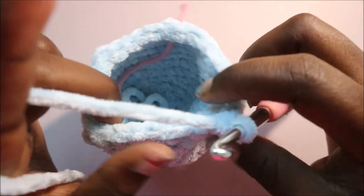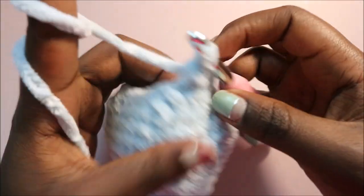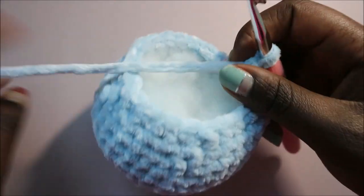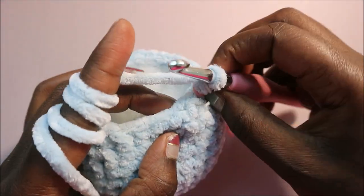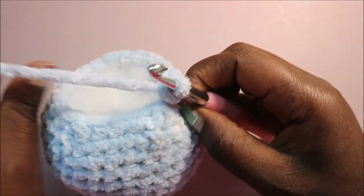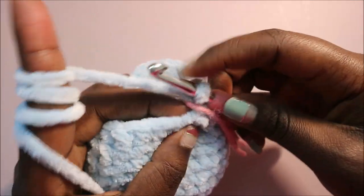So when you're done with this round, make sure you start stuffing your head as we move on. Okay, so as you can see, I've already started stuffing my teddy bear. Okay, so now we're going to start on the 16th row. So in our 16th row, we're going to do two single crochet, decrease, two single crochet, decrease, and repeat all around for a total of 18 stitches.